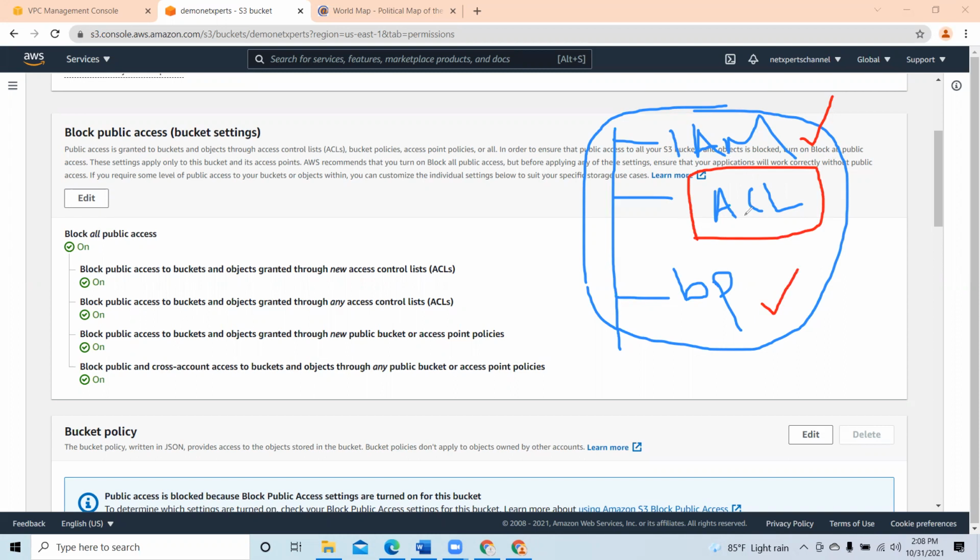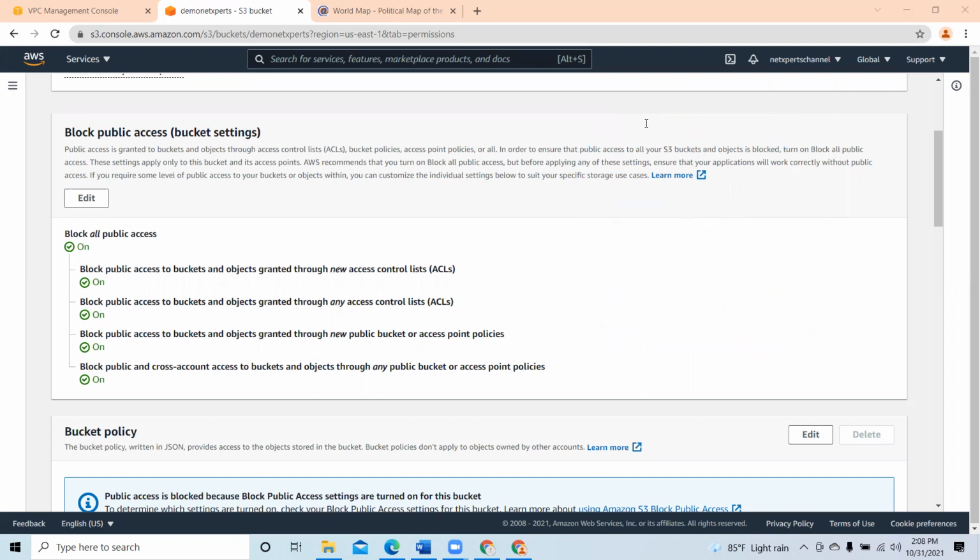Anyway, we are going to learn ACL as well. Here you can see two permissions for ACL and two permissions for bucket policies.